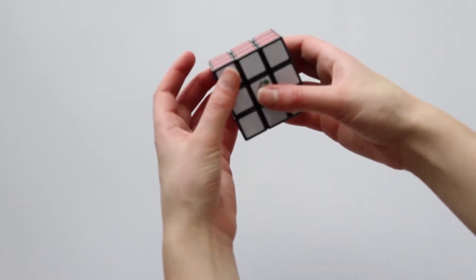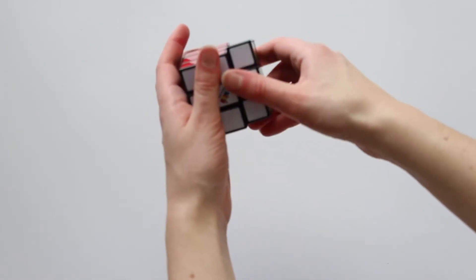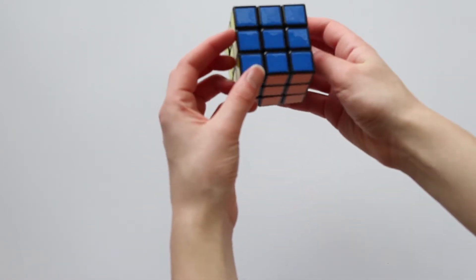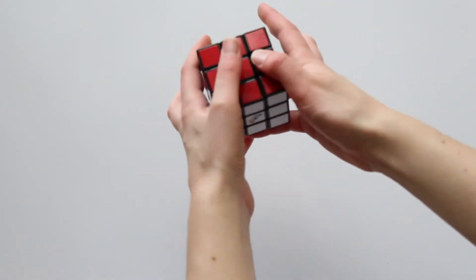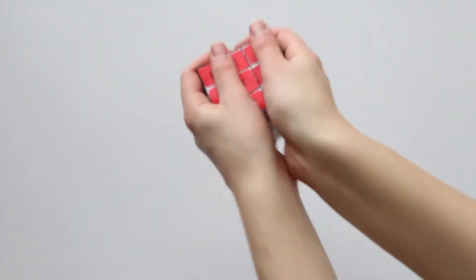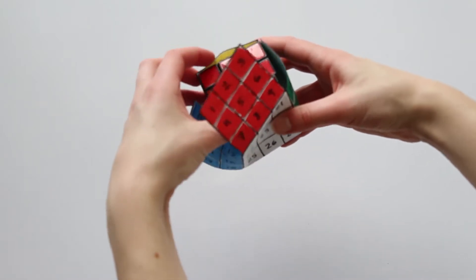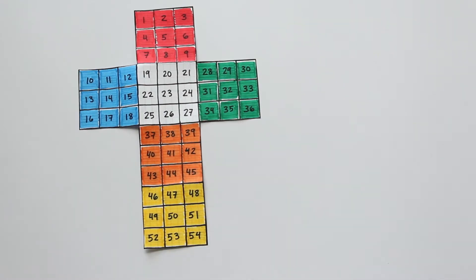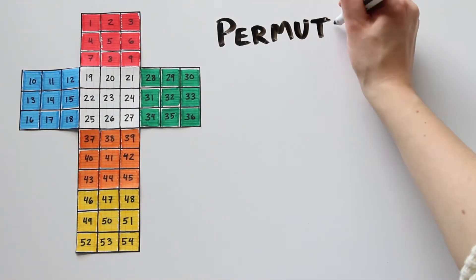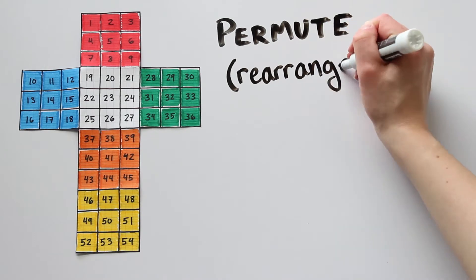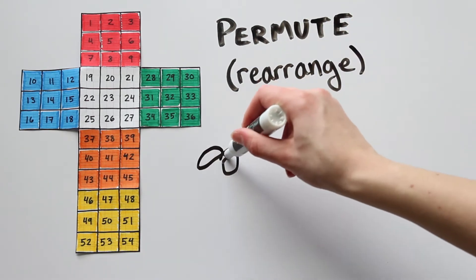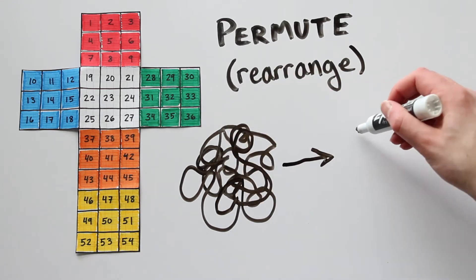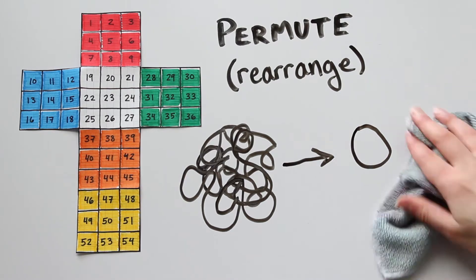First of all we need a system to understand how the cube moves. Since the cube actions always move squares to other squares, as a first guess, let's just number all of the squares. So here I have numbered each square on the cube 1 to 54. And as we move the cube, we permute or rearrange these 54 squares. But there are rules for how we can do this, given by the design of the cube. Before we start trying to figure out those rules, let's go ahead and simplify this problem to get a better understanding.